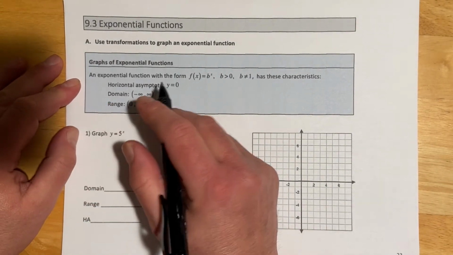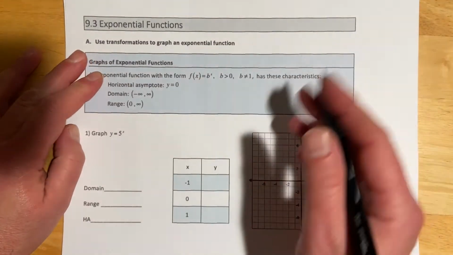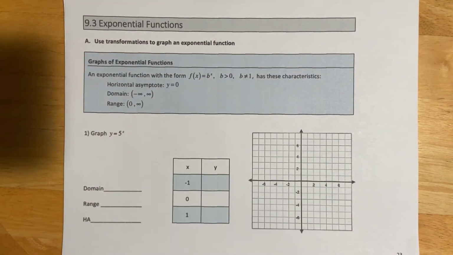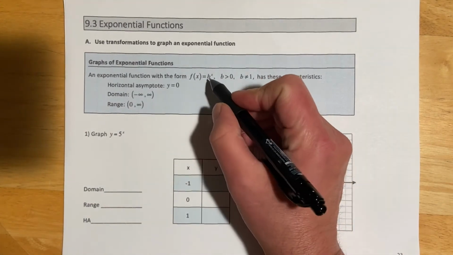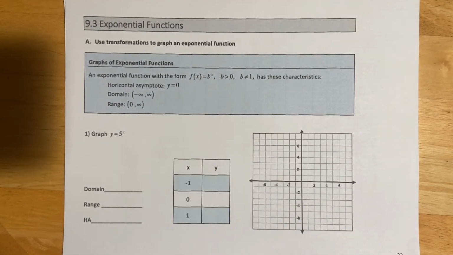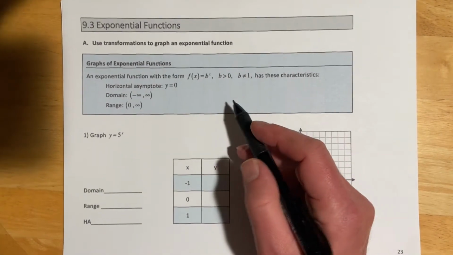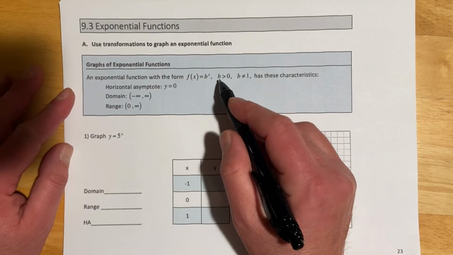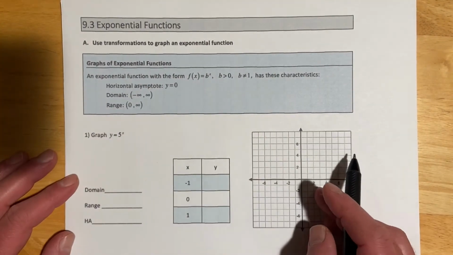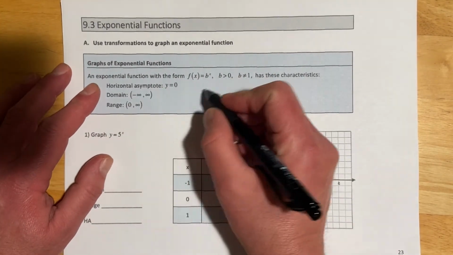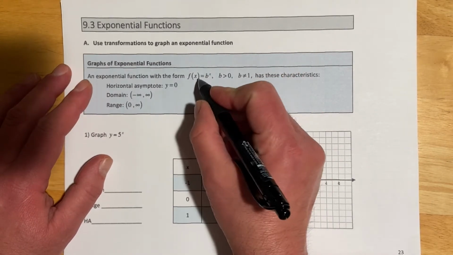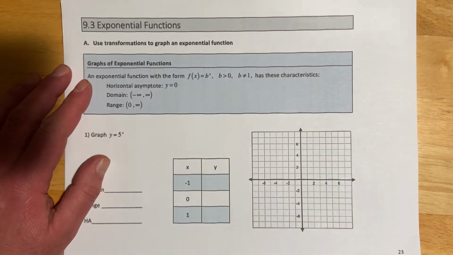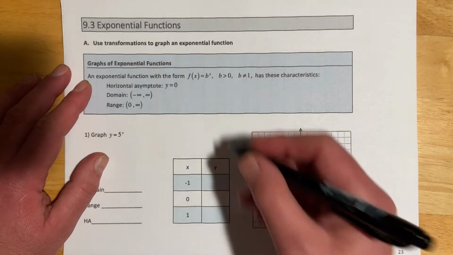Okay, so exponential functions, transformations work the same on these as they do for all of our other functions. The one thing that's a little bit different with an exponential is the base can change, so we don't have a particular parent function, but we have sort of more of a family of parent functions. For exponentials, they're going to take the form y or f of x equals b raised to the x. The base will be constant. The exponent is the variable. That's the thing that's changing.